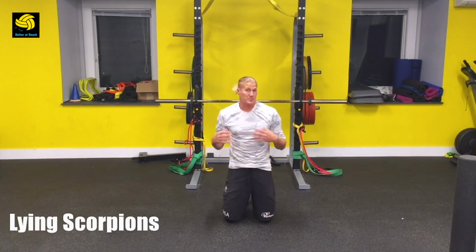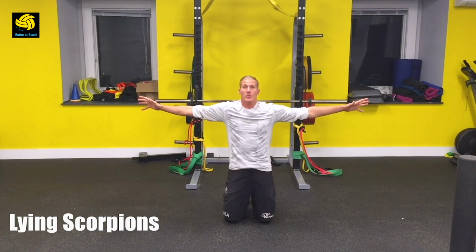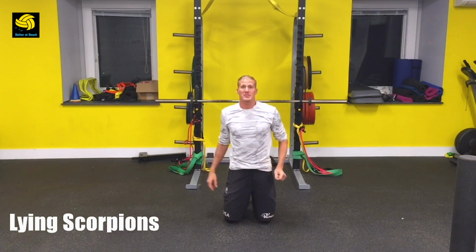This next exercise is prone scorpion. Spread your hands out wide and kick your heel up to your opposite hand.